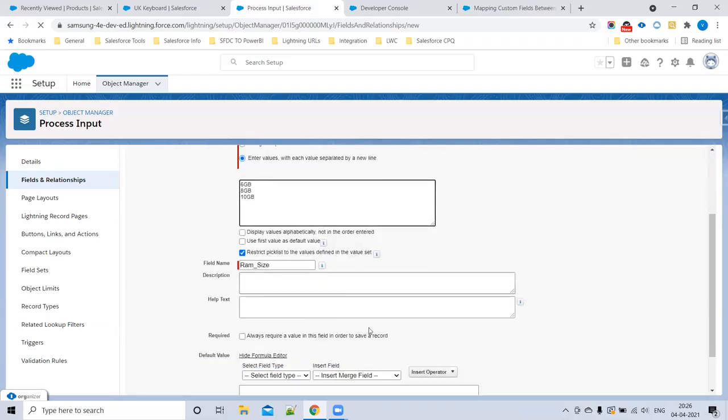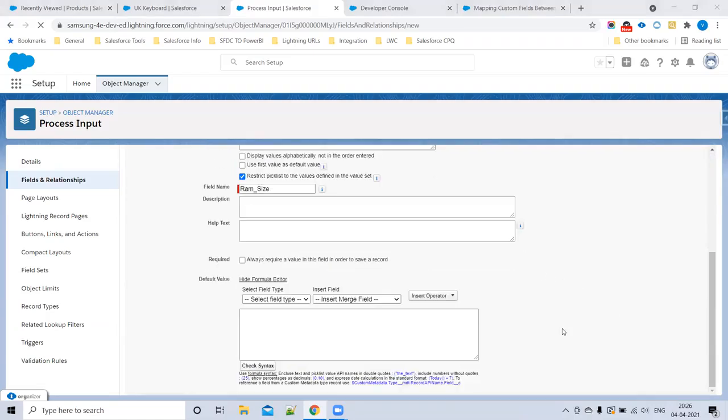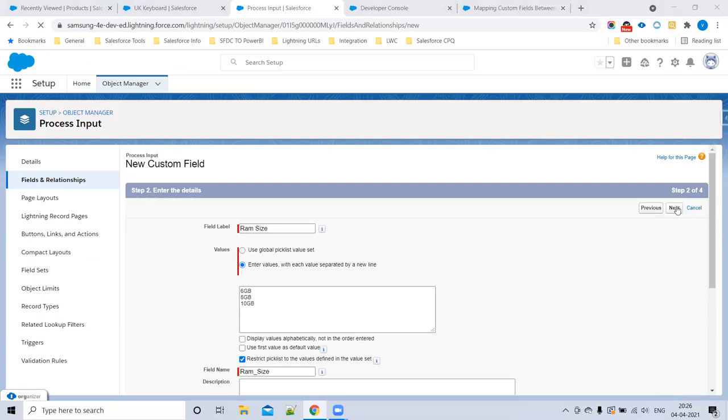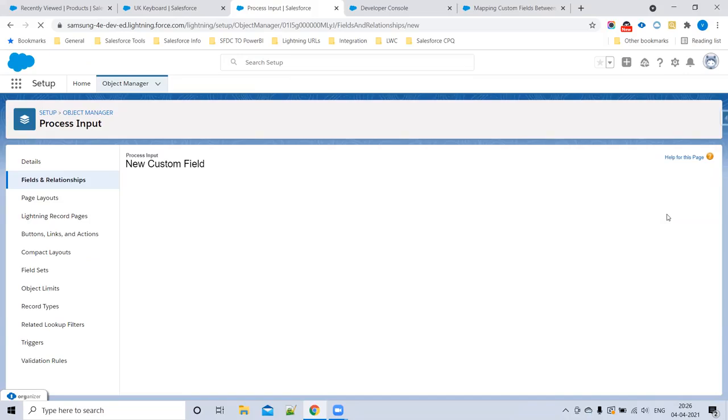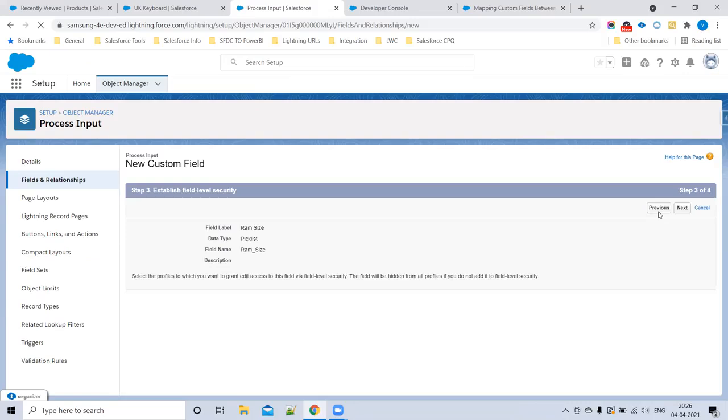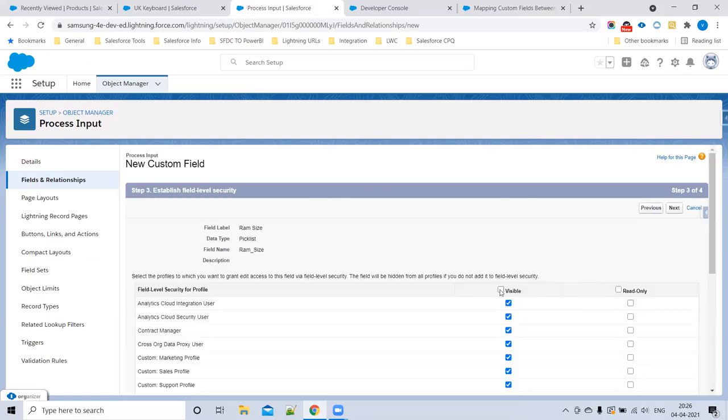CPQ is about remembering steps, sir. They will ask you steps only: how to create, what are the steps, go to the UI and show what you have to configure to show the guide. The same for product tools also: how we can create product tools and in which object we have to use all those things. Click on next.